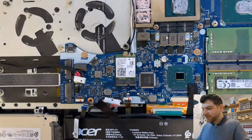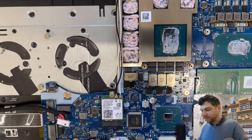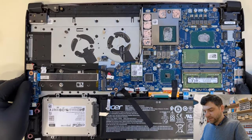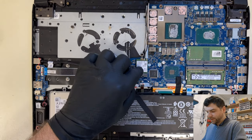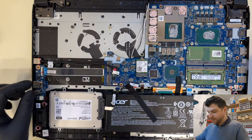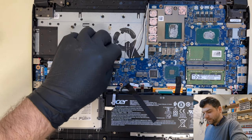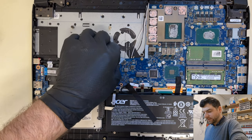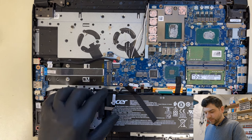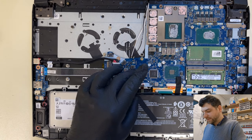Okay, do you see anything that might be wrong here? Nope, I can't see anything. It looks all solid here. So I'll take off the Wi-Fi card as well, because this is covering the main board itself. Okay, so now I will plug the DC port back in. So the battery is unplugged. What I'm trying to do, I don't have the SSD drive connected, I don't have the other SSD connected. I removed the heatsink, removed the Wi-Fi card, and the battery is disconnected.